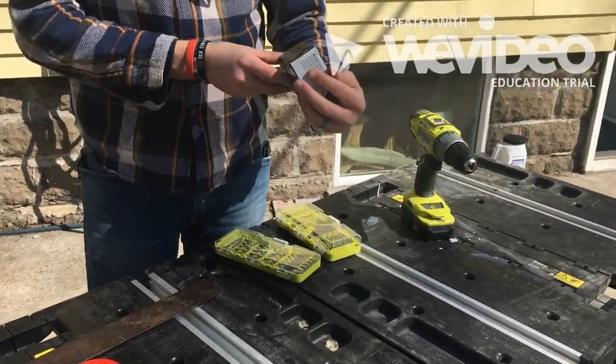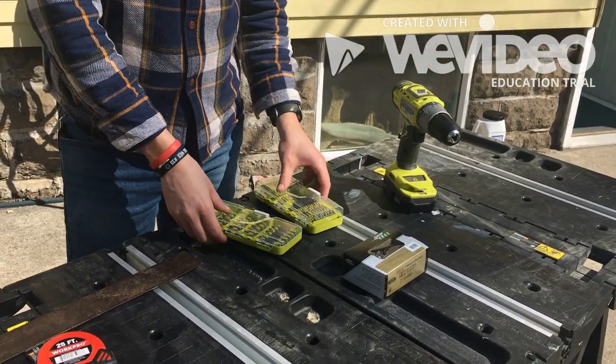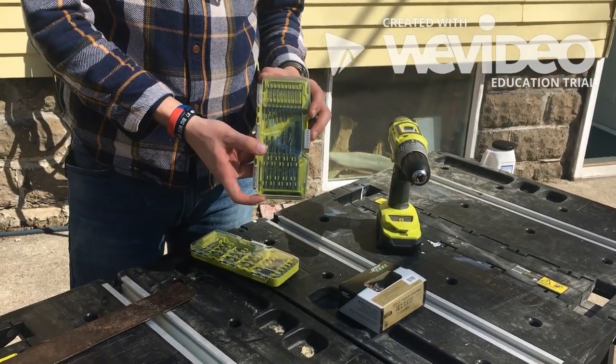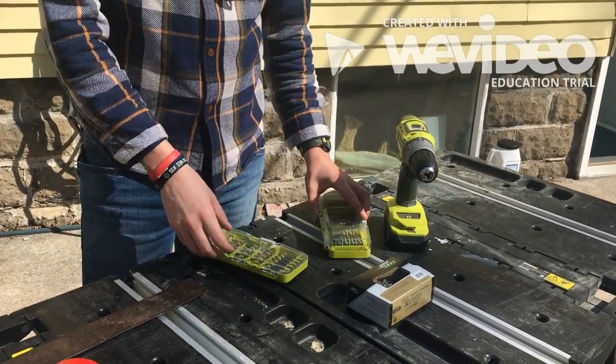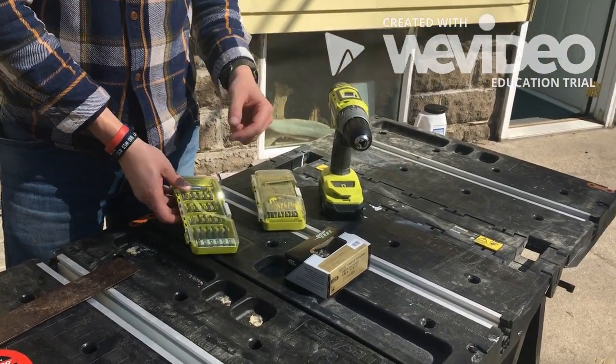To hold this thing together, we've got 1¼ inch deck screws. And you got your drill. You're going to need some drill bits. We're going to do something called pre-drilling the holes, and just regular drill bits to put in the screws.